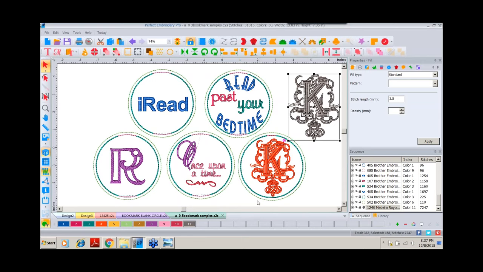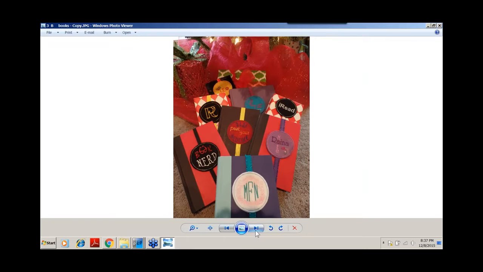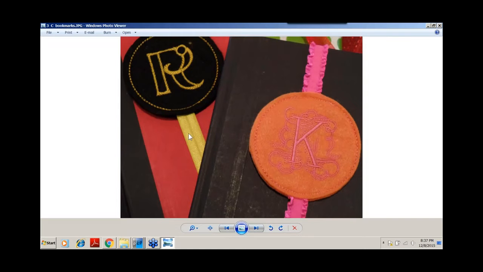Okay. Now, our friend Phyllis wants to know, how did you get that elastic to be ruffled? It's adorable. Thank you. I wish I could take credit for that, but you can actually buy that. I think it's a Dritz product, and it comes in all different colors. It's very fun, and as you see this yellow one, this is also a little different too. It has almost two panels to it, to the elastic.